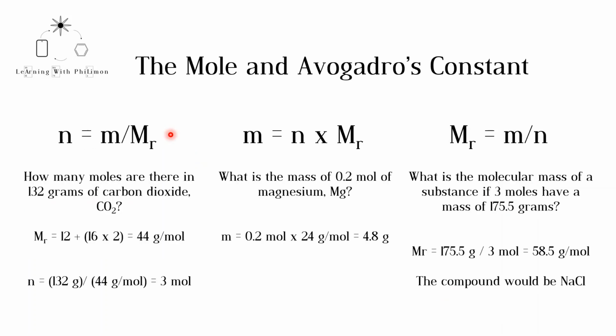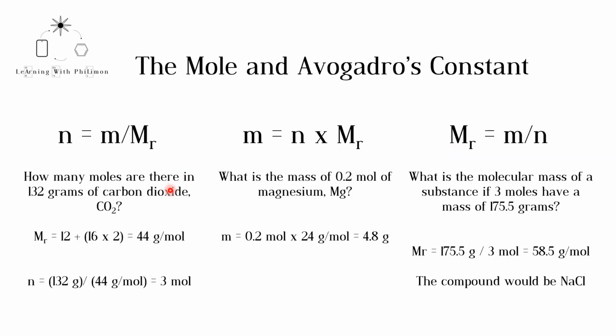You will often be asked to calculate the moles, the mass, or the molecular mass. You can rearrange this first equation so that the mass or the molecular mass are the subjects. You either need to practice rearranging these equations or memorize these 3 forms. Here are 3 example questions.